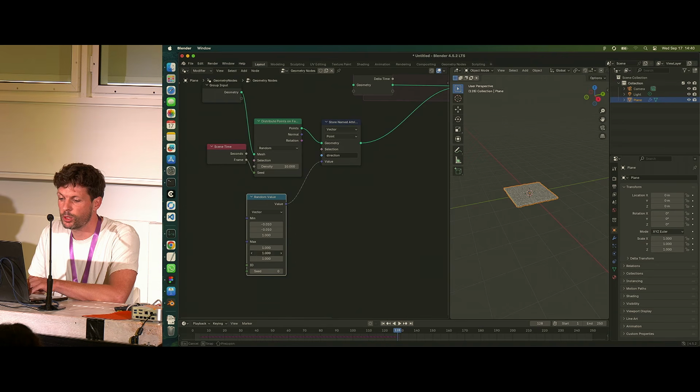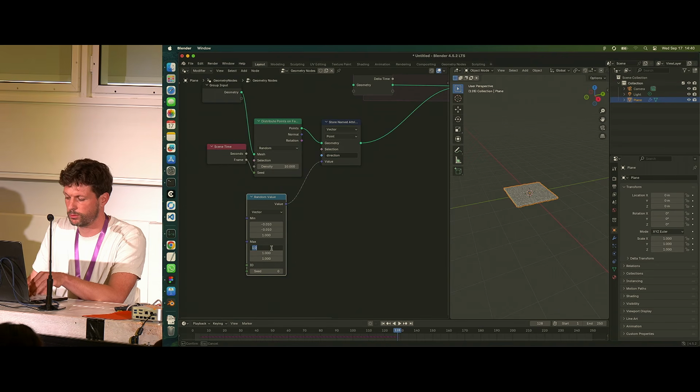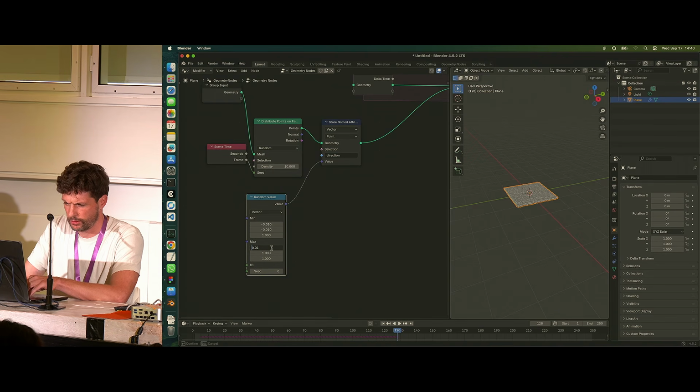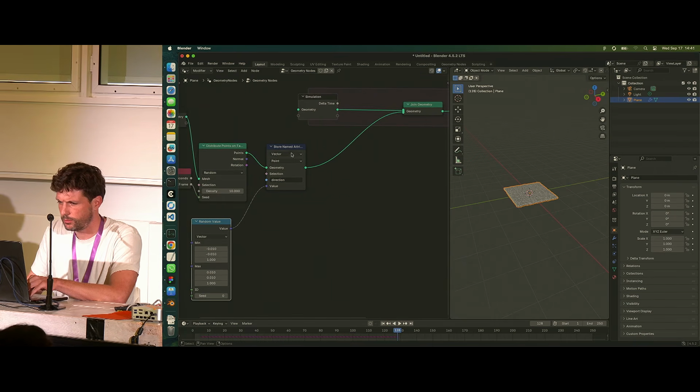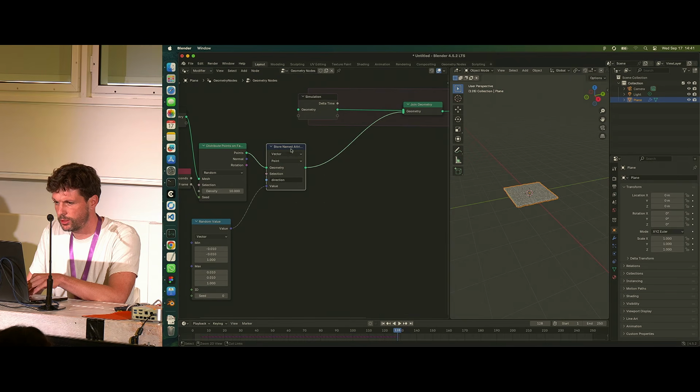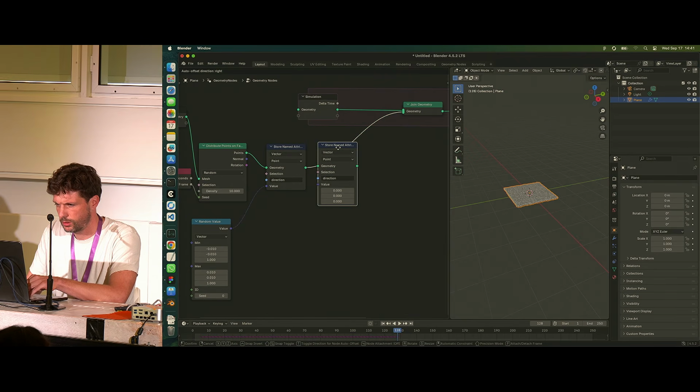You can do whatever you want, but for this to look nice, I want this direction. So these are the minimum and maximum values. I will give it also a speed, so I switch back to float.